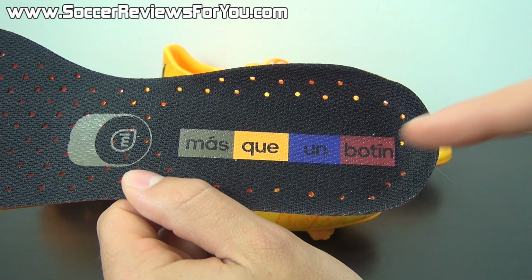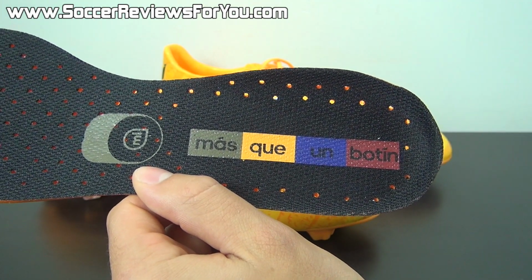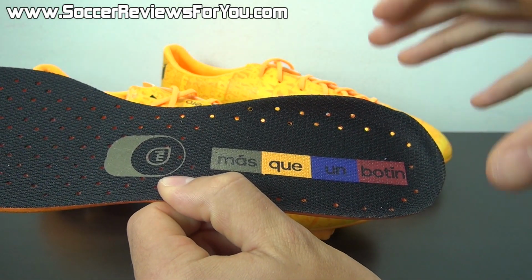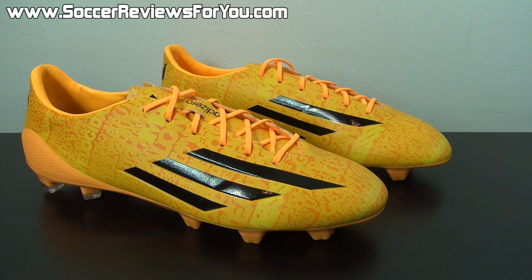That's kind of what it translates to. This translates to more than just a boot. So that's kind of a cool little thing, I suppose. Obviously, it's in Barca's colors right there. And that is something that, again, Adidas incorporated into this particular colorway. And as far as being really personalized for Messi himself, this is, like I said, one of the more personal Messi shoes out there.